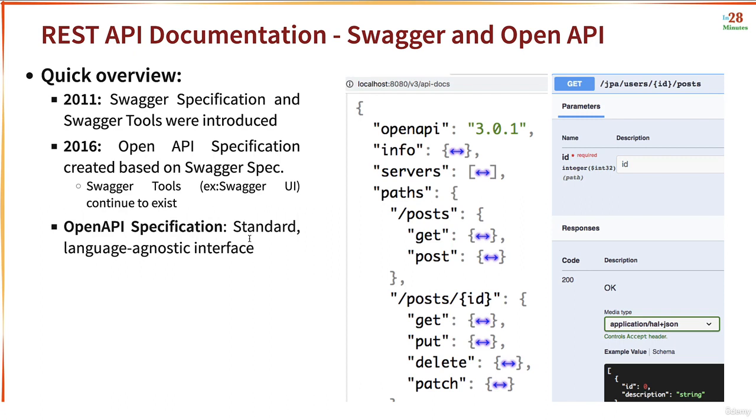So OpenAPI specification, earlier this was called Swagger specification. This is nothing but a standard language agnostic interface to define your REST API. You can see an example of the OpenAPI specification in the left-hand side image. This specific example is using OpenAPI 3.0.1 version. As part of your OpenAPI specification, you can define where your specific REST API is exposed. What are the different resources that are being exposed? What are the actions that you can perform on your REST API? So your OpenAPI specification helps you to discover and understand REST API.